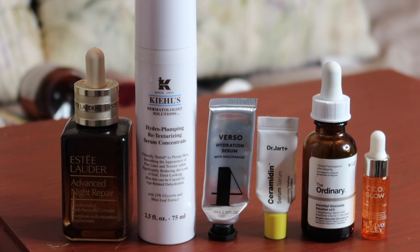Next to it, we've got the Kiehl's Hydroplump. I had gone back to that after using The Ordinary's Hyaluronic Acid Serum, which I did like. They're two completely different price points. I would definitely go back to The Ordinary one, although someone recommended the Marine Hyaluronics one from them. Kiehl's have got discount on at the moment so I've actually replaced this with the same product again. I find it does a little bit more for my skin because of its retexturizing aspect, making my skin feel smoother.